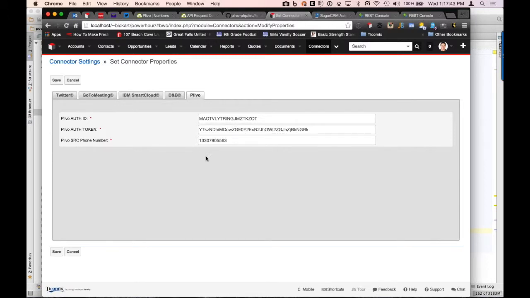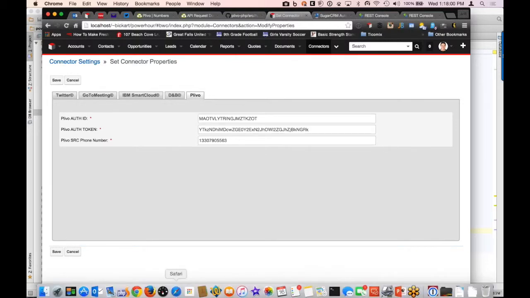I need the auth ID, the auth token, and the source phone number. You'll notice that for those of you outside of the United States, I am only using information inside the United States. I am formatting this for the United States. We certainly could format this for other places, based off of where a person's phone number would be, I could actually do some formatting, and we'll talk about that in a little bit.